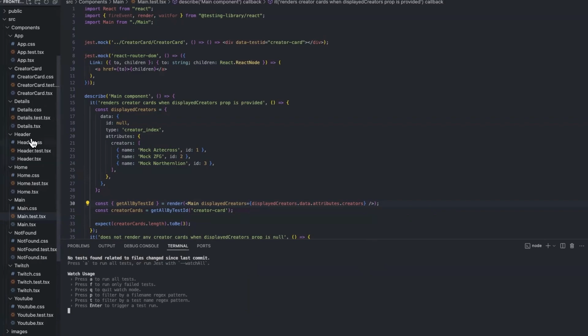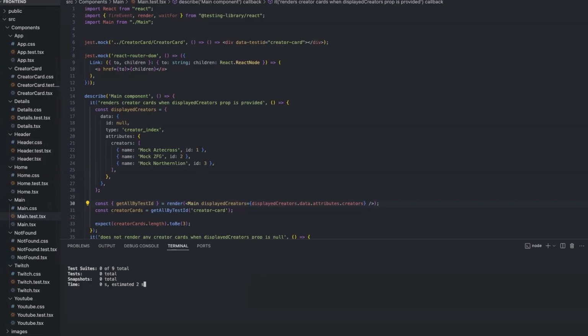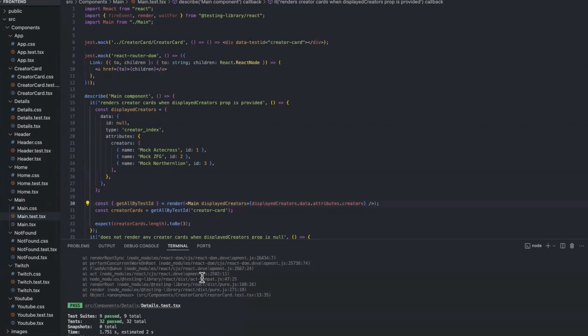The reason why we chose to have the React testing library is that it allows you to test a single individual component without loading the entire application. This saves time for testing as well as making sure that each individual component is operating and functioning as expected. By simply pressing A here, you can run every single test that we have. Of the total test suites, we have 9, one for each of our components. And of the total tests, all 32 are passing right now.